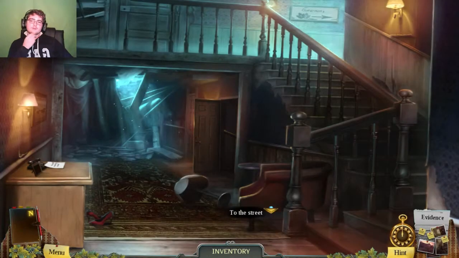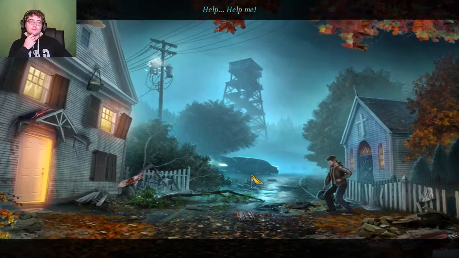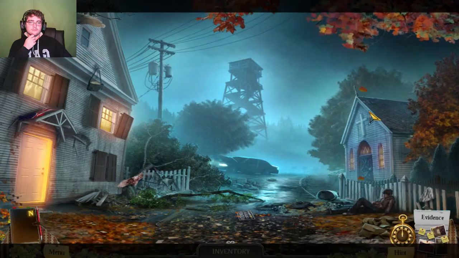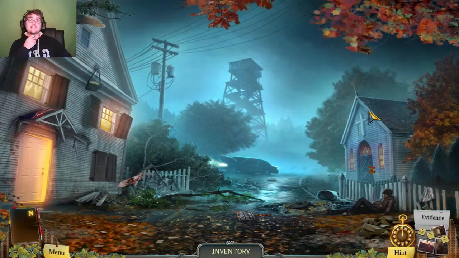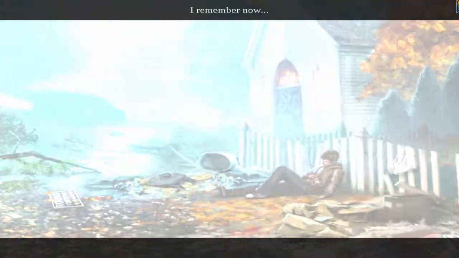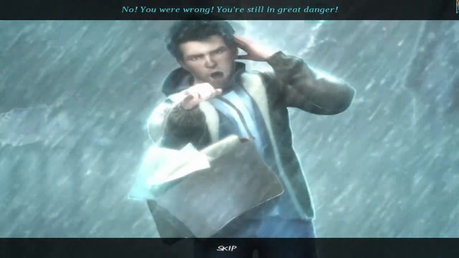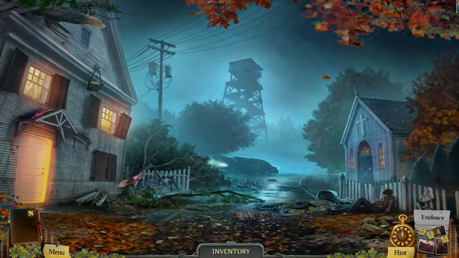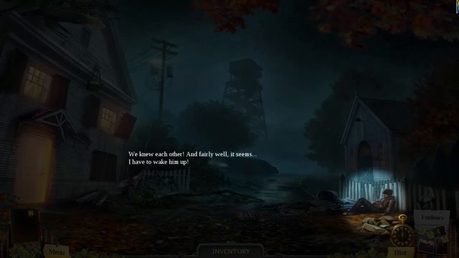Okay, so we've got the flare gun. Maybe we can scare... Ooh! Help. Help me. Who the hell is this? I remember now. No! You were wrong! You're still in great danger! We knew each other. And fairly well, it seems.